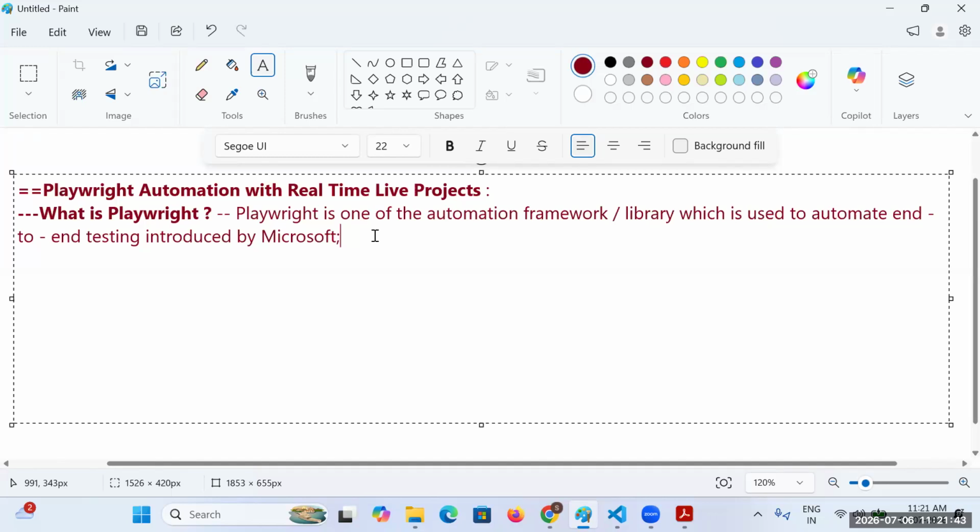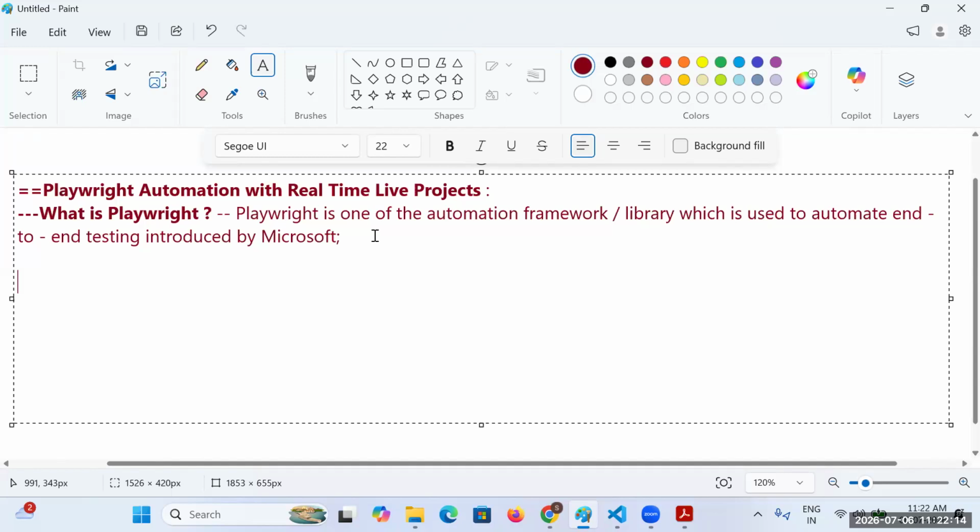Okay. Now we need to get started learning this particular tool, or working with the tool. In my training program, most of the time people will start directly writing programs in Playwright.